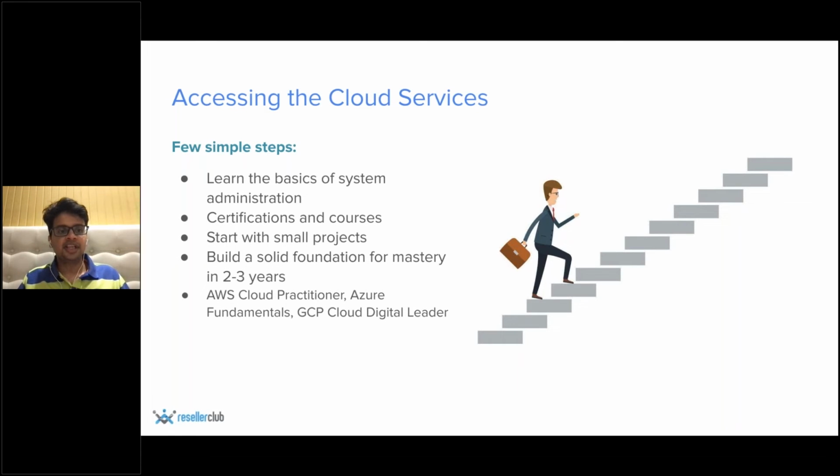And at this point, I'd like to share some basic, I would say, rudimentary experience from my own life of how I have learned and struggled with cloud and kept building up my mastery. I think it's very, very essential for somebody to just learn the basics of system administration. And by that, I mean learning the basics of Unix, just some basic Unix commands or some basic PowerShell scripts if you are more familiar with Windows, and just learning some basics of how any application can be architected, right?